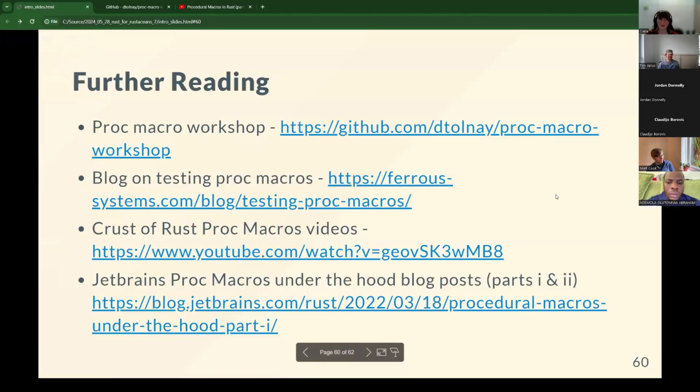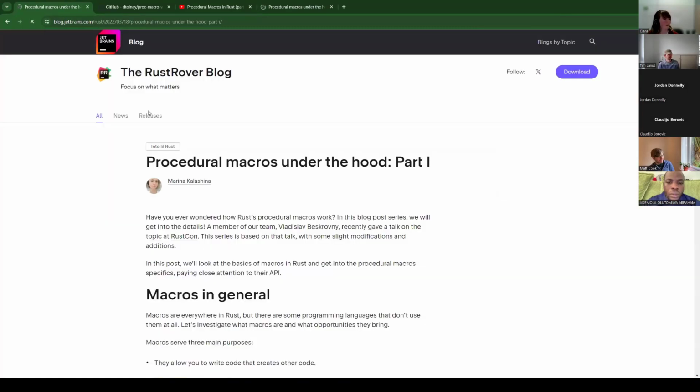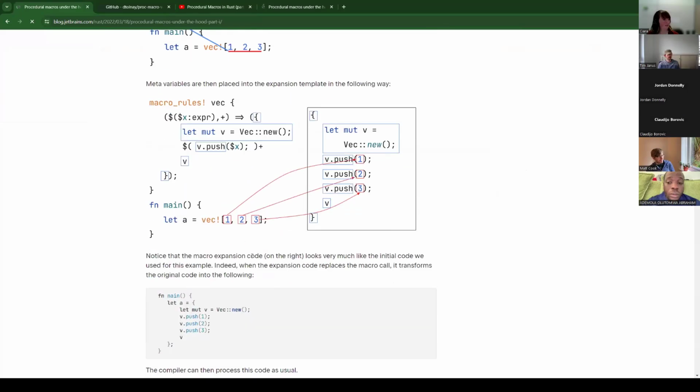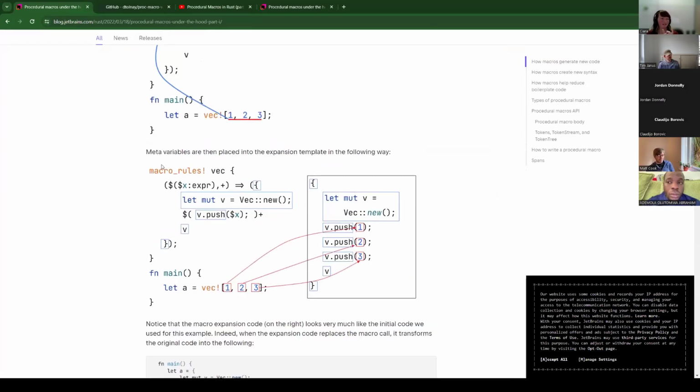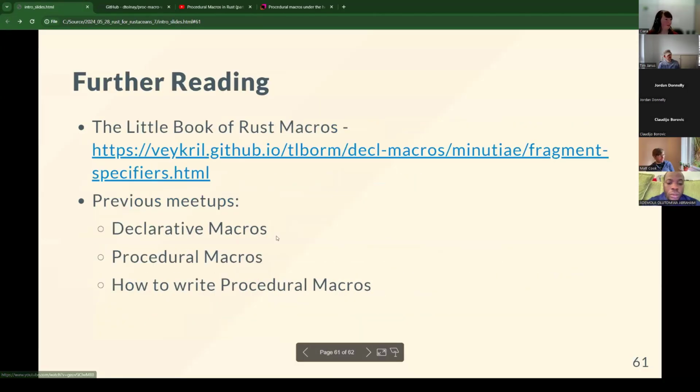And because it's 4 hours, you have a lot more opportunity to go into a lot more detail and understand it a lot more. And then the JetBrains blog that I mentioned, which is where I got a lot of those pictures from, is very nice as well. It goes into a lot of detail and talks about the vector example: why the vec macro is useful, so you don't have variadic templates, all that kind of stuff is in there. So I'd recommend that.